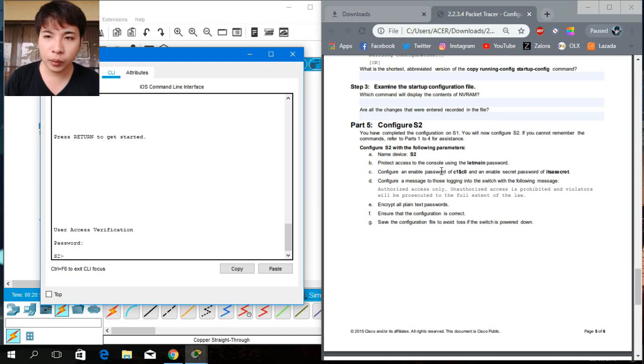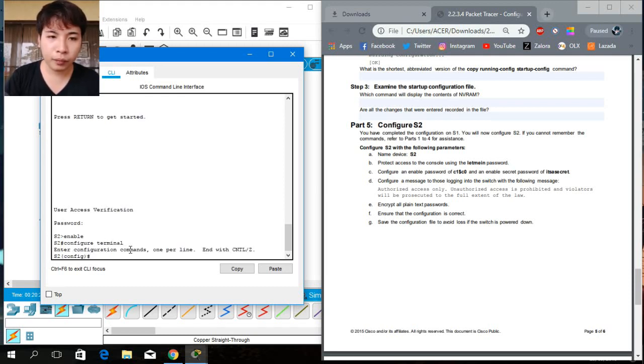So configure enable password to Cisco and enable secret. So we need to type enable here, then configure terminal, enable password Cisco, config, exit.